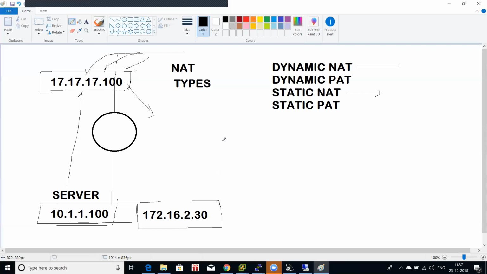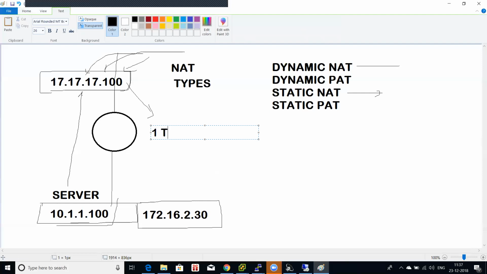Dynamic and static NAT both can be one-to-one, host to host, or subnet to subnet. The challenge is that it could be 1 to 1 or 100 to 100. That means you need 100 public IPs for 100 internal hosts, 10 public IPs for 10 internal hosts. You cannot have 9 public IPs mapped to 10 hosts.